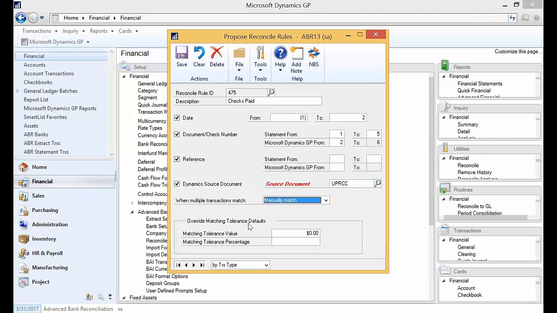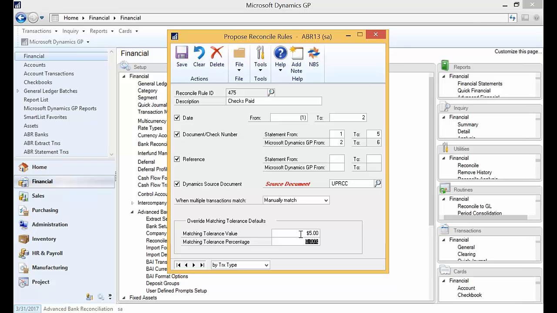And in the PowerPoint, I mentioned tolerance values. So what that really means is that, for example, sometimes you have a transaction net of fees on the bank statement, but you have that transaction as a gross amount on the GL side. So you can have 100 on the GL and then 99 on the bank statement because you have a $1 fee. You can have tolerance values, let's say of $5, and the transactions can still be a match.